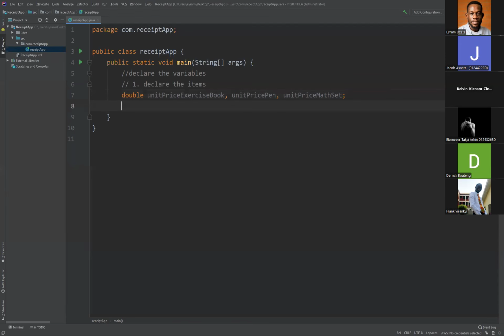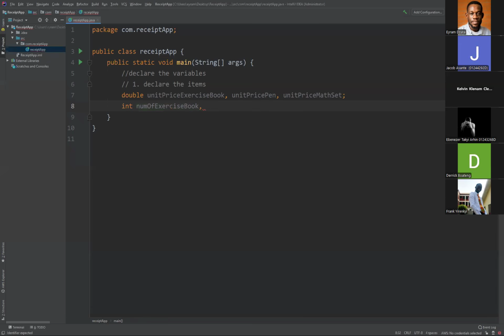And we are going to also declare a variable to hold the quantity. So we'll say int num of exercise books, number of exercise books.